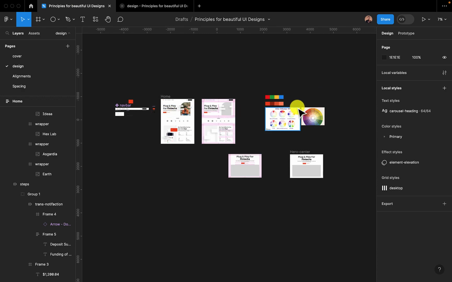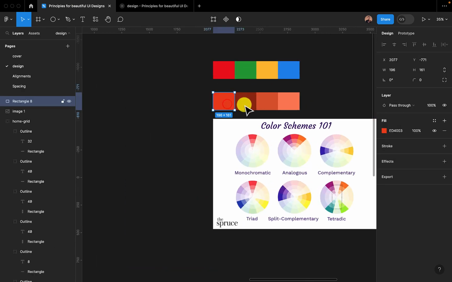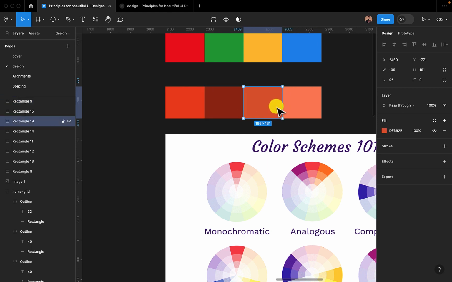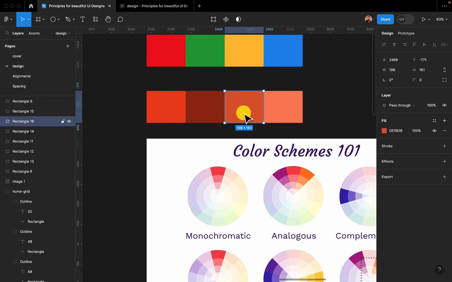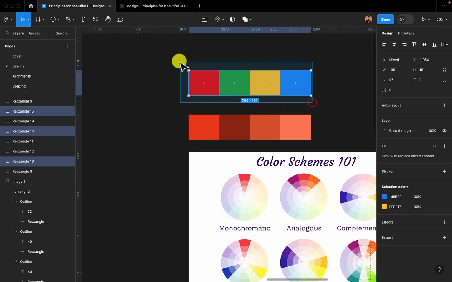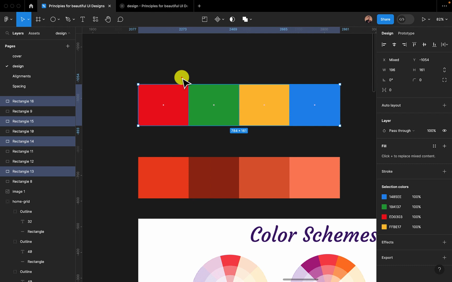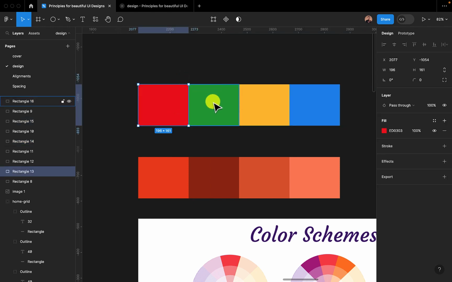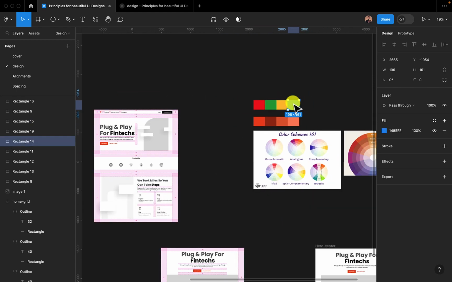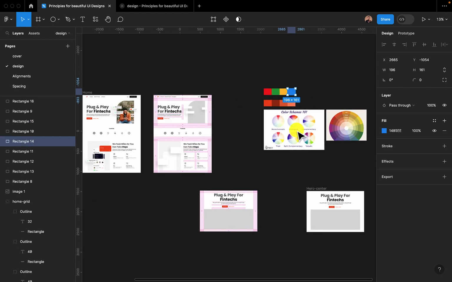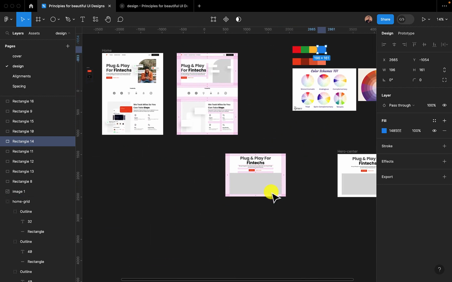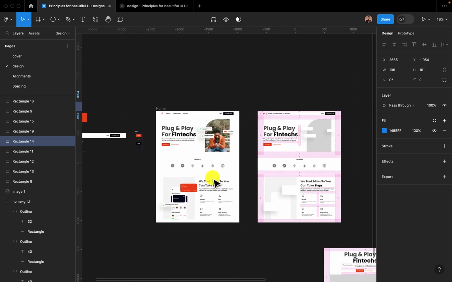Then other things you just need to know about color is the hue is our main color, addition of black becomes our shade, then addition of gray becomes what? Our tone, then addition of white becomes our tint. And we have 4 contextual colors to depict emotions. Red is for error, green is for success, yellow is always for warning, then blue is for information, right? So those are the things you need to know about colors. And for the color wheel as well, we've clearly explained that. So those are some of the few things you need to know about color.